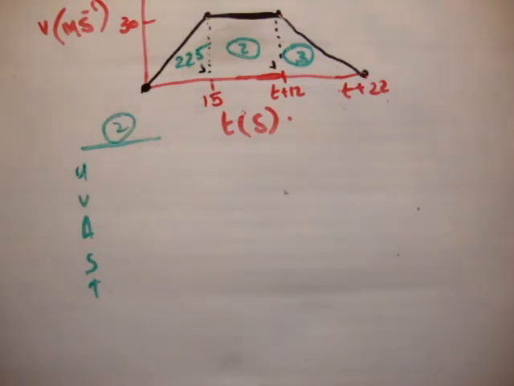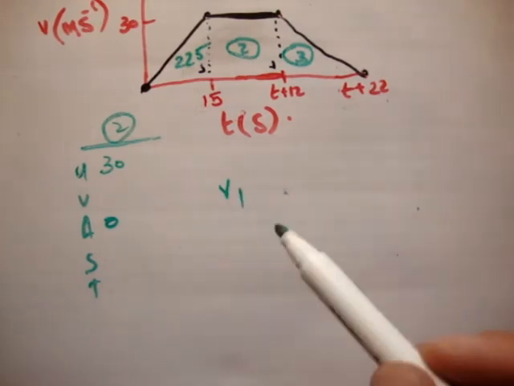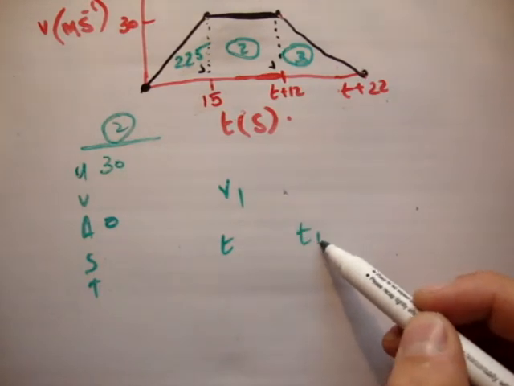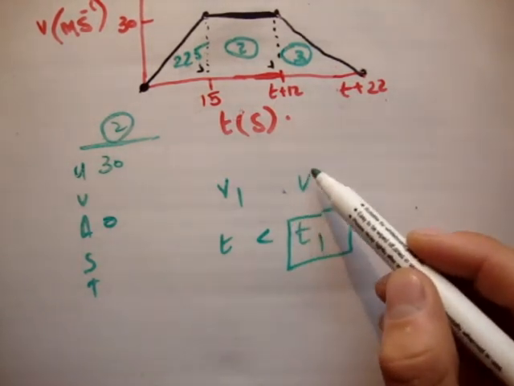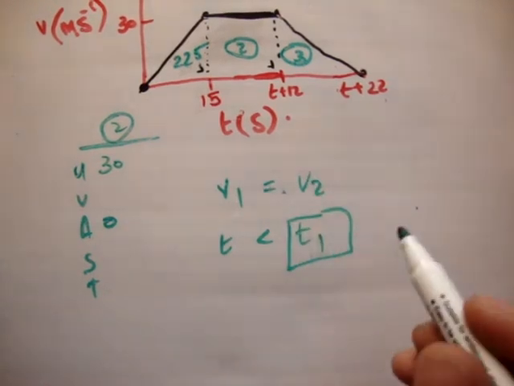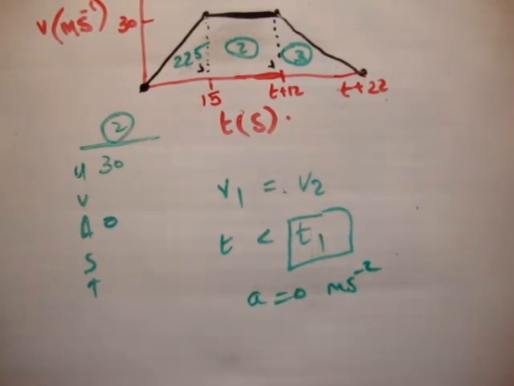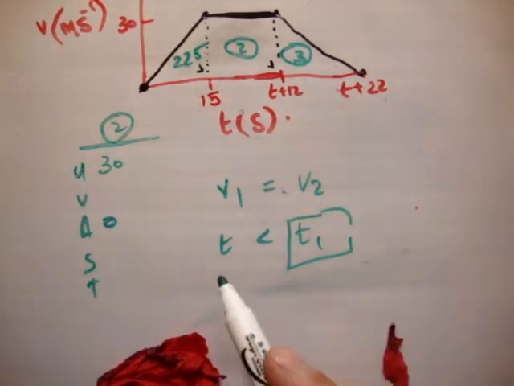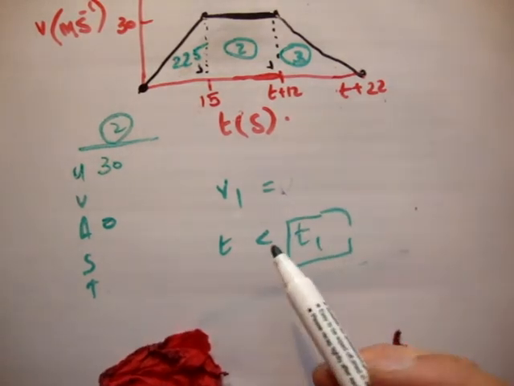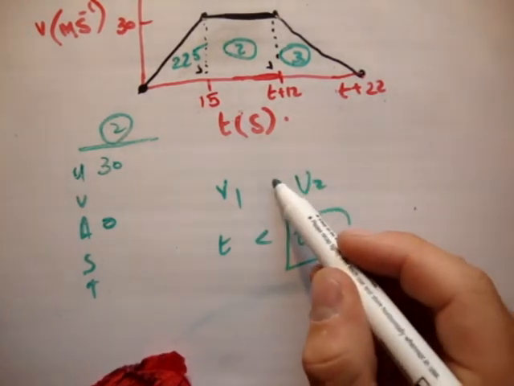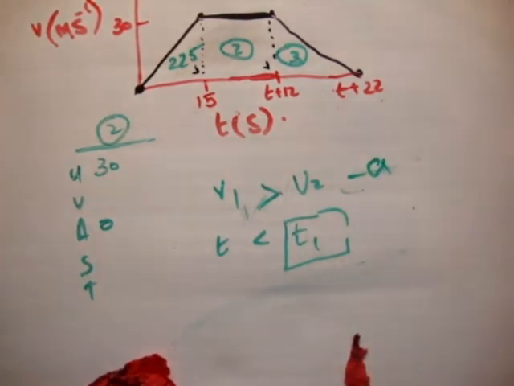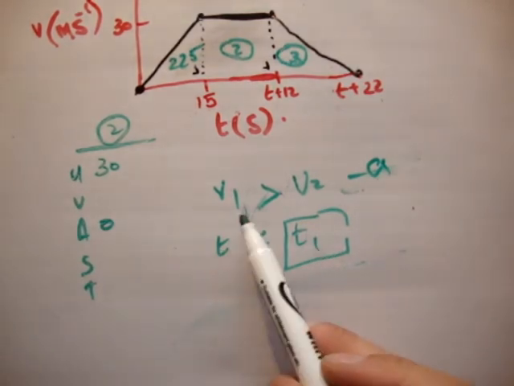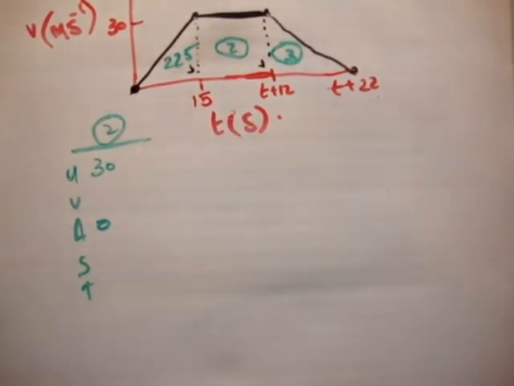So we know that for region 2, its initial speed is the final speed for region 1, which was 30 meters per second. We know that its acceleration is zero. Why do we know that? If v1 at one time and t2 is another time, or t1 is another time, if we say that t1 is greater than t, in other words that this is a later time, if the corresponding velocity is equal, then of course it's not accelerating and a is equal to zero meters per second squared. However, of course, if t2, in other words this time is after, and we had that v2 was greater, then a would be positive. And if it was less than, well we know that a would be negative like that.